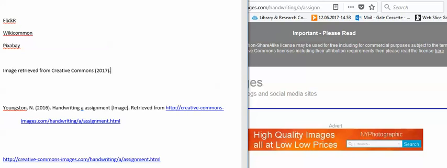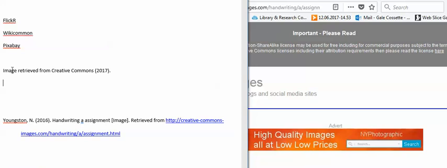Now, if it was not in Creative Commons and there was no free use to it, like in my case with Zoom, I would have to say image retrieved, used with permission by Zoom, like that. That is usually how you do that.